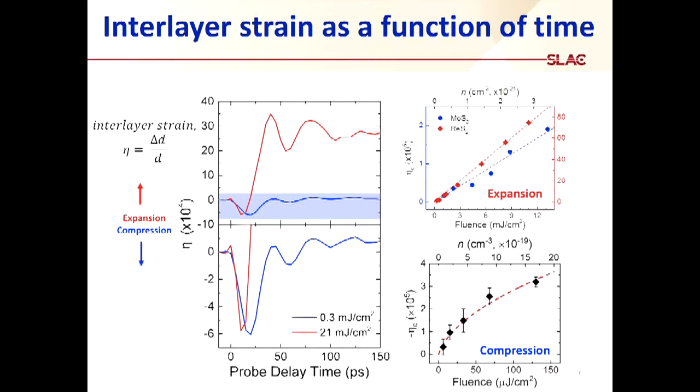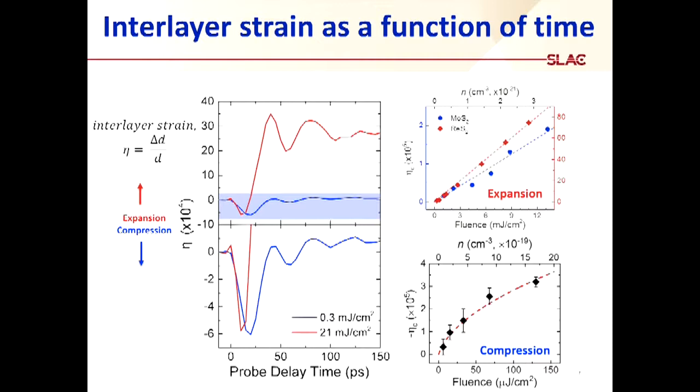So at high excitation density for all materials, we see an expansion. That's a very reasonable result, because after a period of like 100 picoseconds, there's a little bit of this shockwave propagating around, but basically we've heated the material. And when you heat the material, you get thermal expansion, and when you work it out, based on the calorimetry, the amount of energy you've deposited, the heat capacity, you figure the temperature rise, it all works, you get the right thermal expansion. And we see that in different materials in this family.